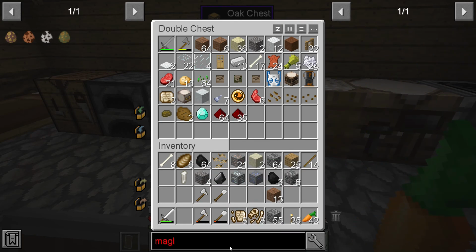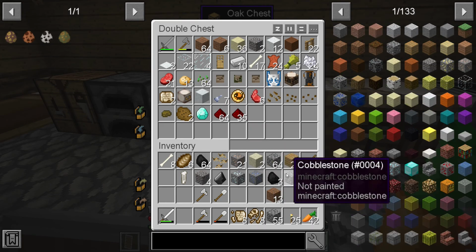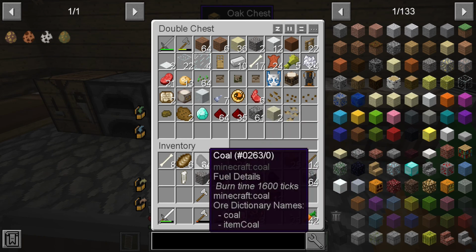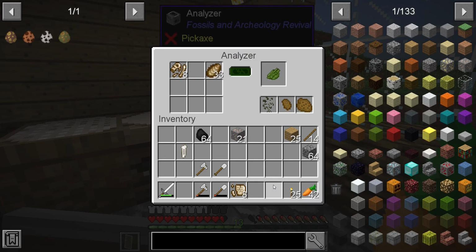that's not even how I spell it. Mega... It's this, the giant lizard. For anyone who doesn't know, so. There we go. Don't need that. Don't need that. Put that in there.